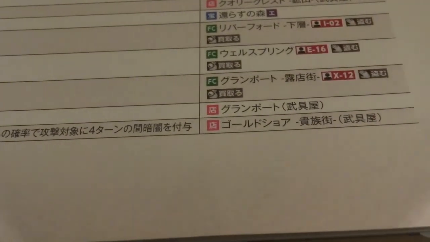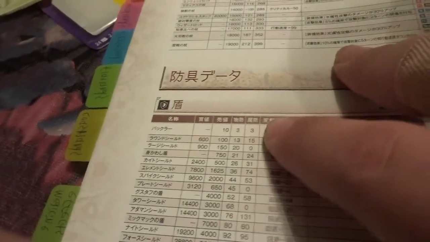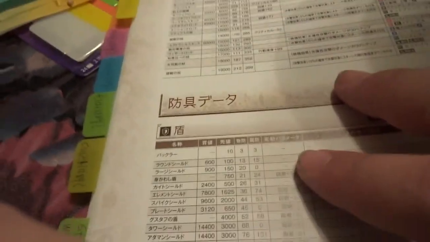Now, as for the FCs and the red square with kanji on there, I'm not 100% on what that means, but I don't really think it's too important. So basically, all of that stuff is throughout all the weapons. And then when you get to armor, you just need to replace attack and elemental attack with defense and elemental defense.